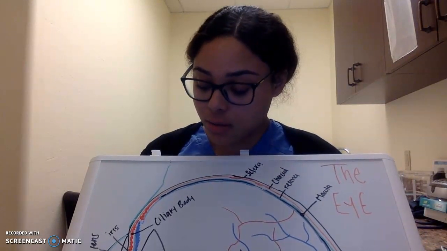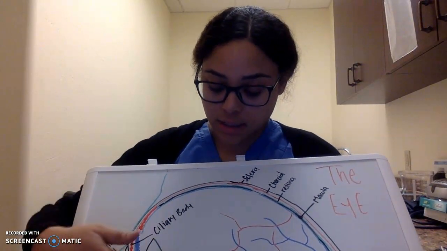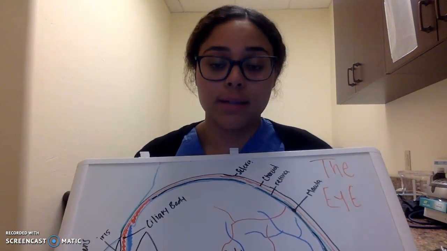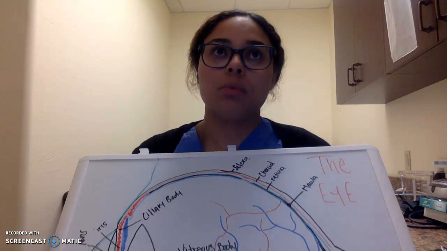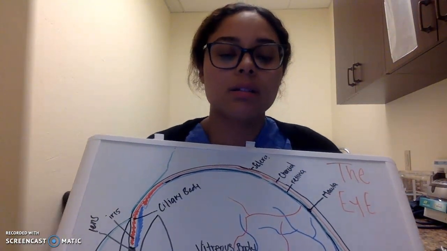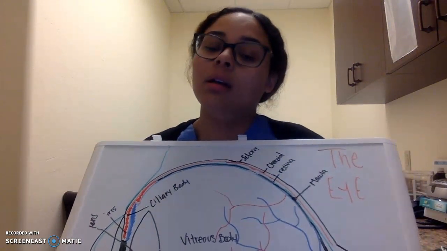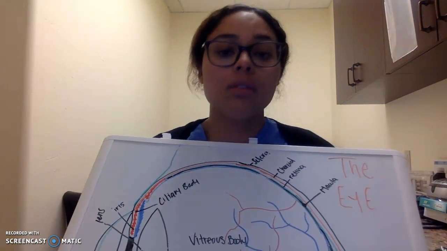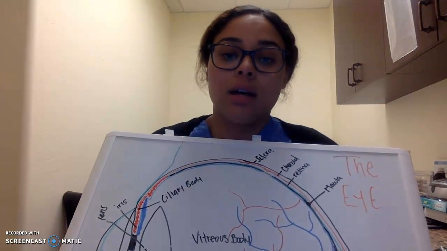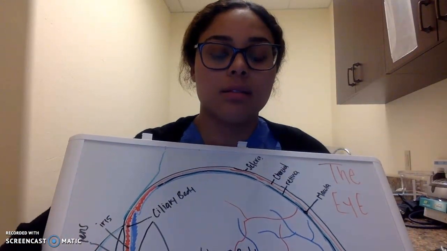Treatment for cataracts is surgery. Surgery removes, let's say this is an infected lens, it'll remove this lens and then they will put an artificial lens, and it will have to get replaced in a few years. It doesn't last forever. As a nurse caring for a patient with cataracts, it is very common, but just ensuring that they feel safe with the procedure, they attend their eye exams, and wear their contact lenses.